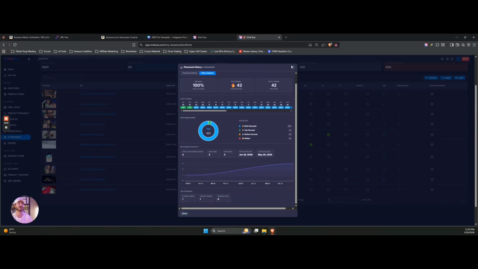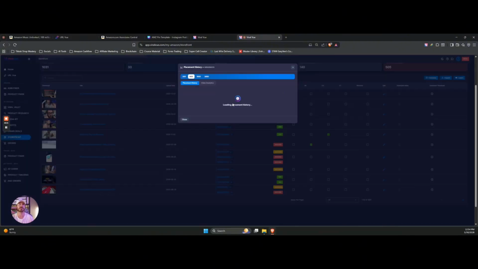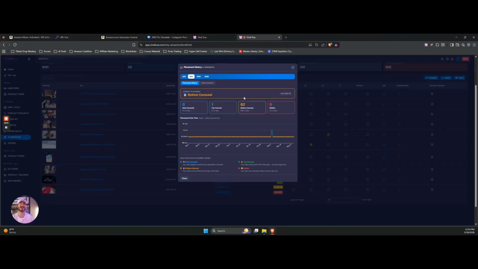Okay, this is awesome. Let's look at one that's maybe not as advantageous. Okay, let's see. Here, this one, the Ancient Brave Golden Ritual Scoop. This is a supplement scoop made out of metal. Awesome. Currently in bottom carousel. Less than ideal. Okay, we've been just floating bottom the whole time, and we did hit top carousel once. All right, now we know.